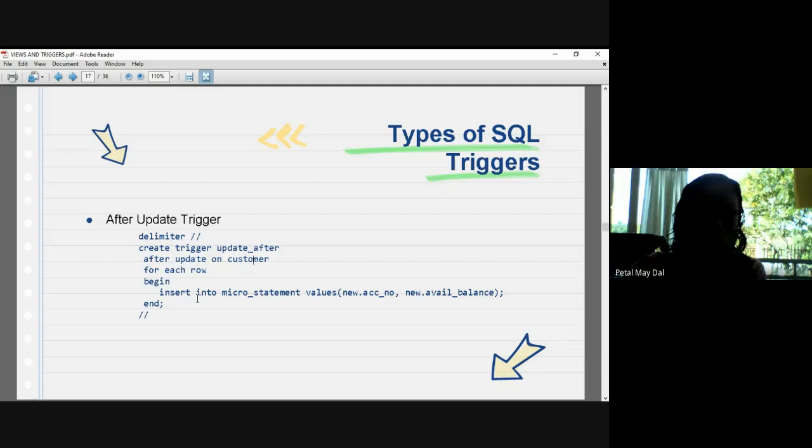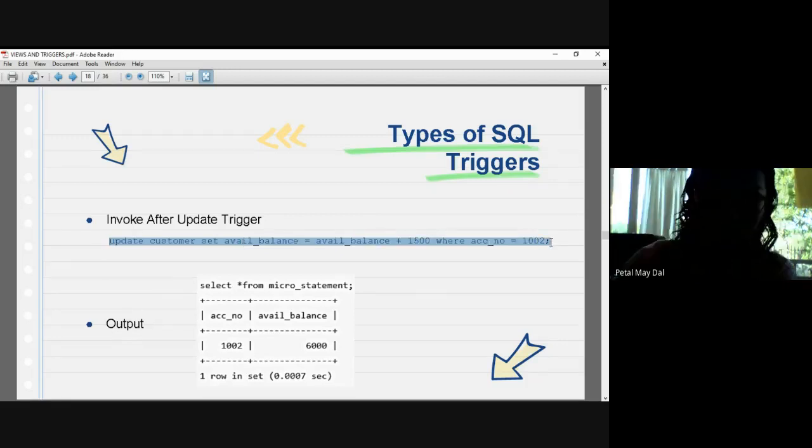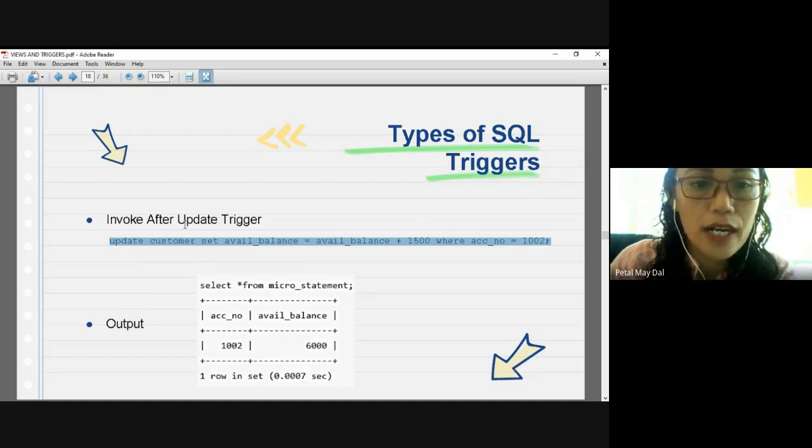For each row, begin, insert into mini statement values new account number and new balance. So pag invoke, i-set daan ang balance, ang available balance into available balance plus 15,000. So ang gihimo niya, i-run, i-execute ang update, ayha niya i-fire ang after update trigger.